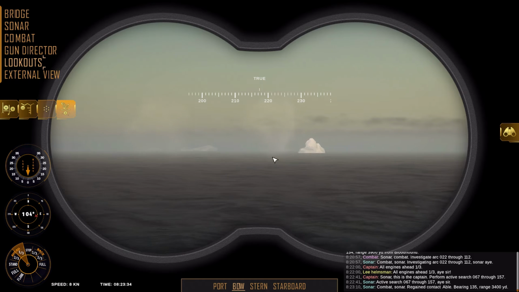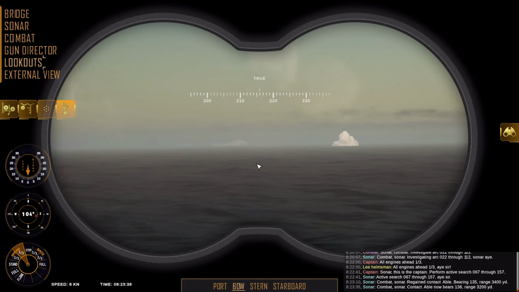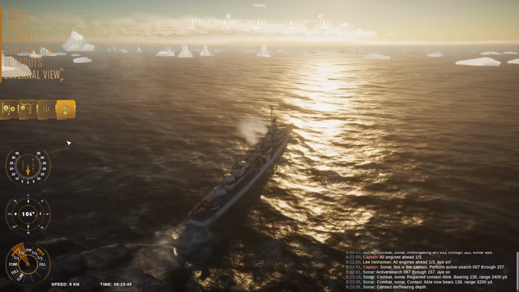Thought I saw another feather there, but yeah, look at that. What? Combat sonar, contact. Able. Now bears 1, 3, 6. Range 3,200 yards. Contact decreasing depth.